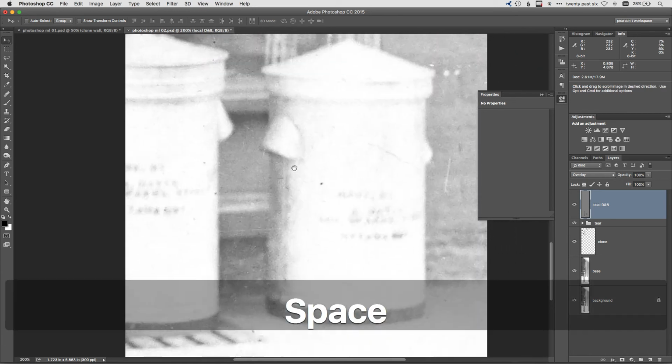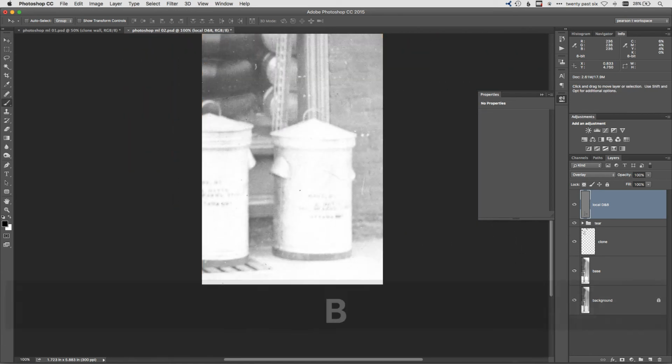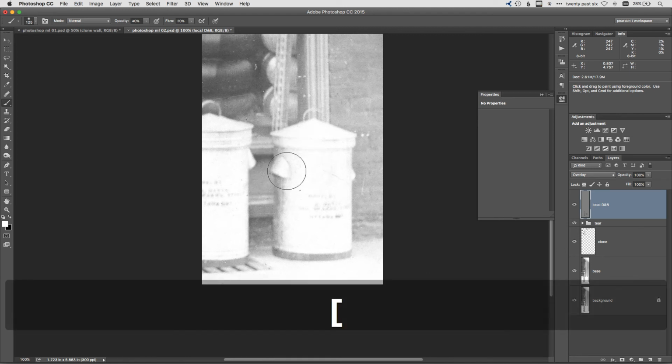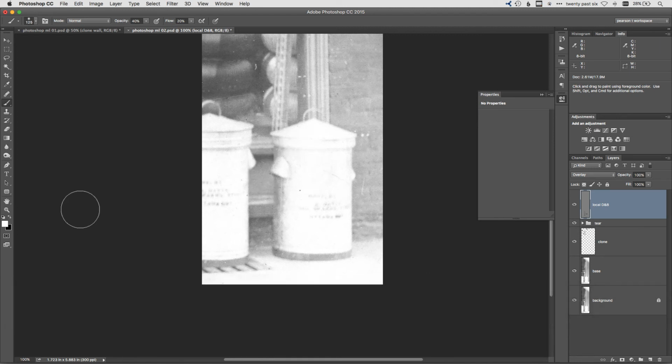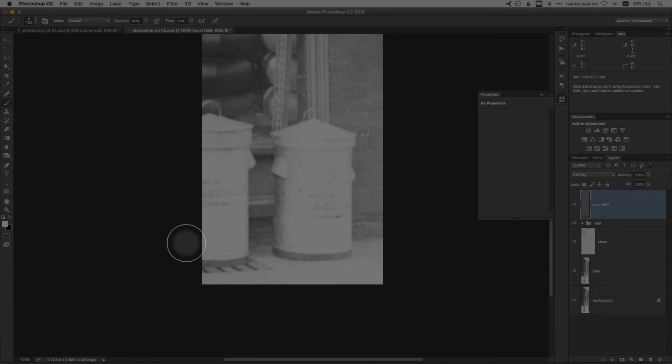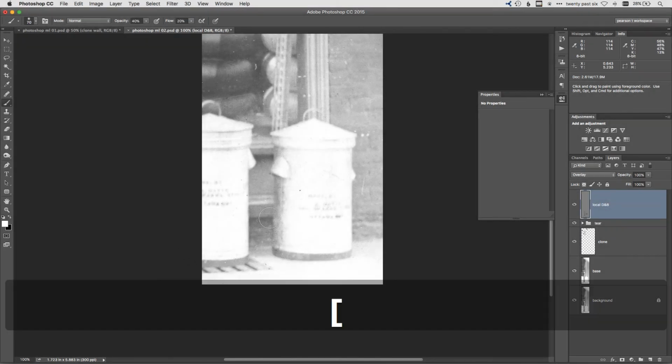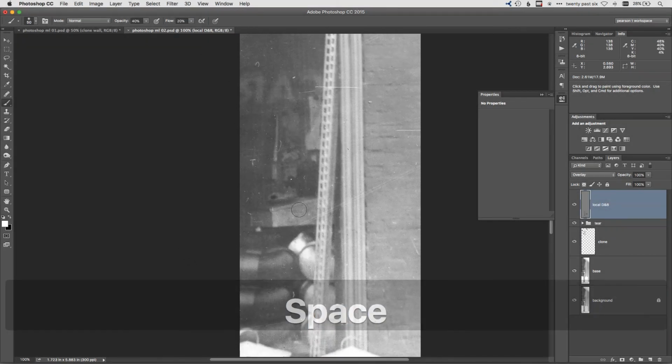If I want to lighten something up, what I can do is use a white brush. So I've clicked my brush tool and I switch from black to white with my foreground colors. You can see those are changing here, but when I hit X, what I want to lighten. Maybe I want to lighten this desk up in the background. And I can just lighten that up a little bit. And you can see that's a little bit more subtle. You want to be subtle with this tool. You don't want to go too crazy. That's why I usually start at like 20% brush opacity up here.